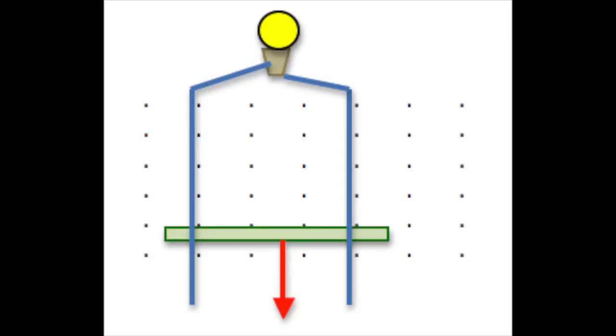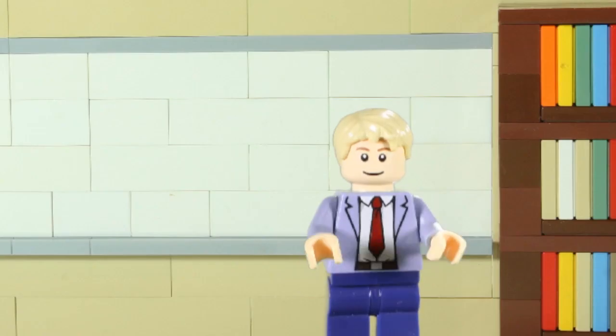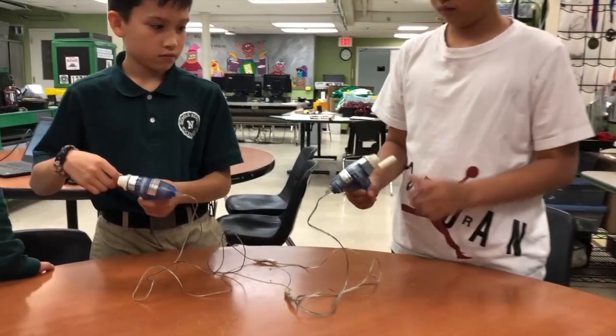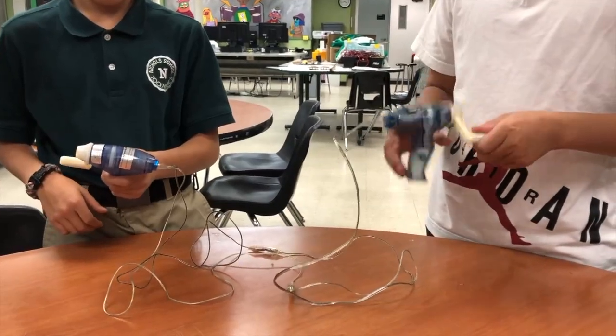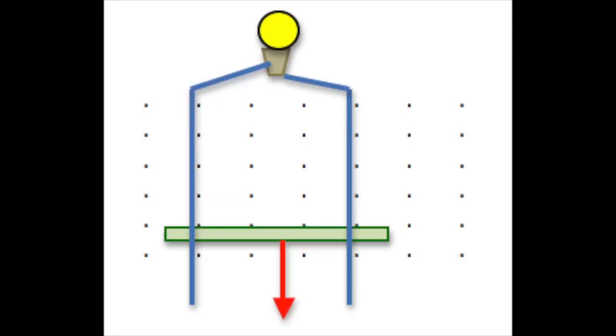Before we finish up, let's take one more look at the rail and bar system from the beginning of the video. We described this as a generator. We also recently talked about how you can run a generator backwards as a motor. That's even true for this simple design here.